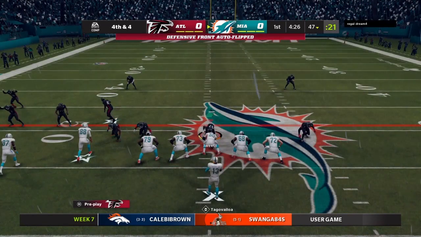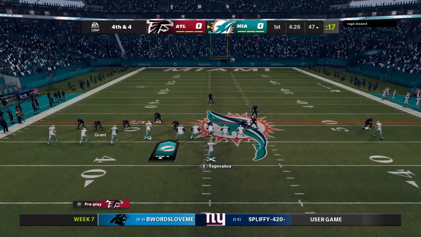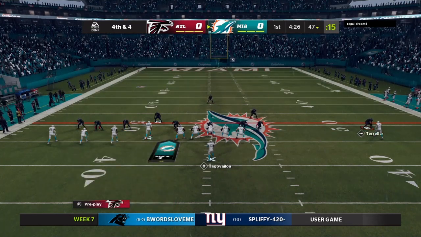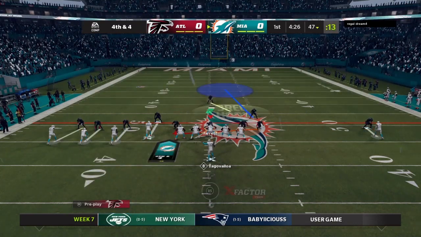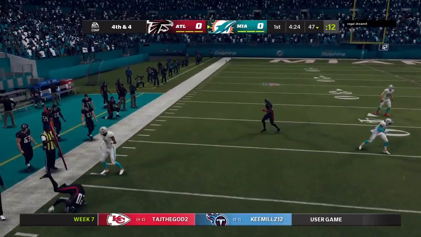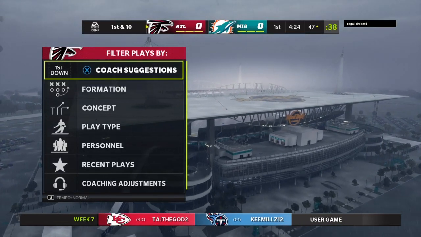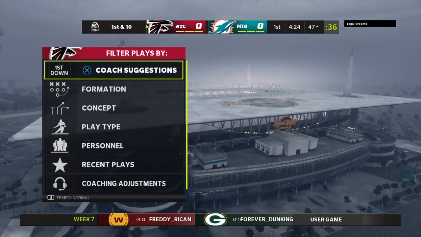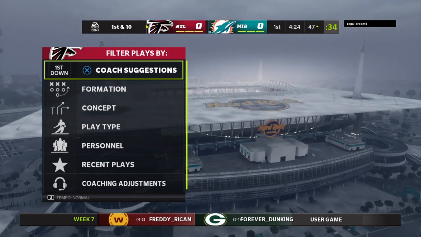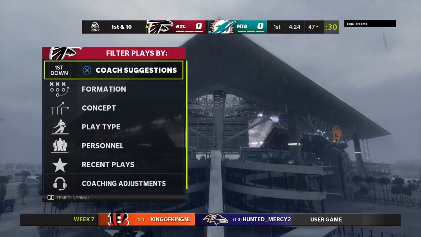Oh, a big decision here early. Look at this. They're going to go for it on their own side of the field. 45. Tua on fourth down. And it's incomplete. They cannot convert, and they turn it over. A surprising move here on the opening drive of the game, and the Falcons will take control of the football in great field position.